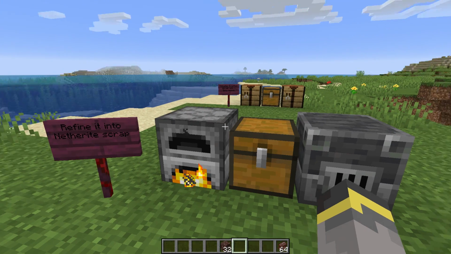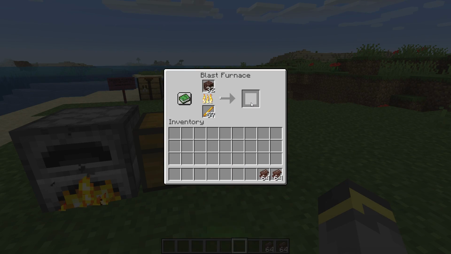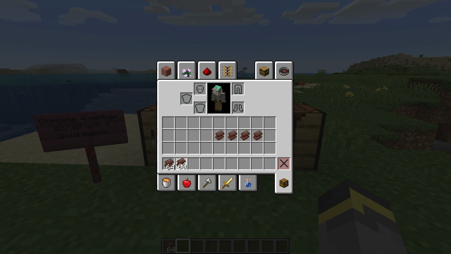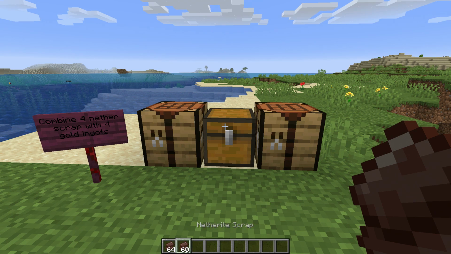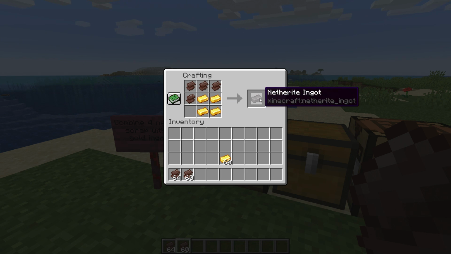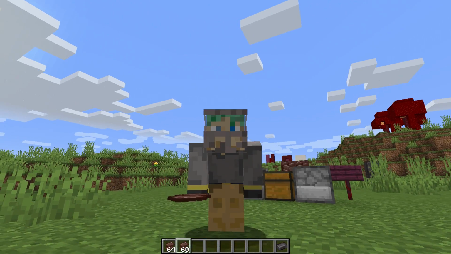To speed things up, you could definitely use a blast furnace. After smelting this stuff up, you'll have Netherite scraps. This is what the stuff looks like right here. Now take 4 Netherite scraps and 4 gold ingots and put them inside of a crafting table. When you do this, they will combine into a single Netherite ingot. This recipe is shapeless. You can put them wherever you'd like and it'll work. Now you have 1 Netherite ingot.